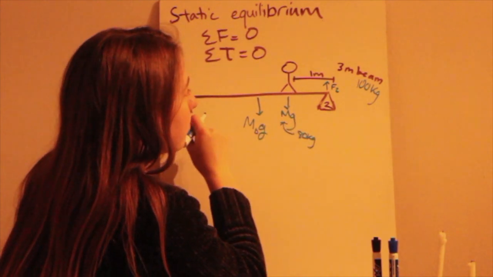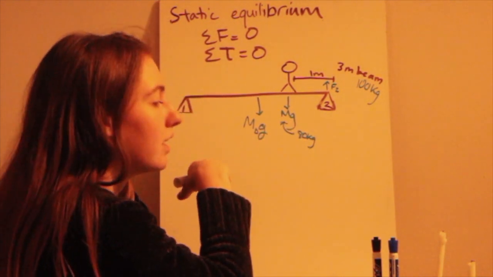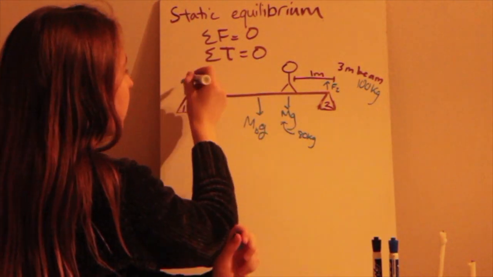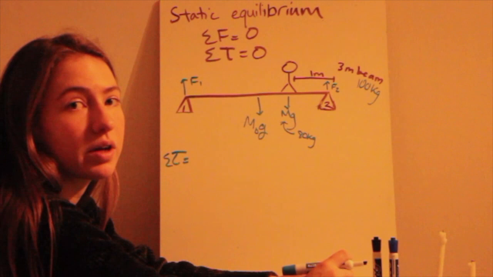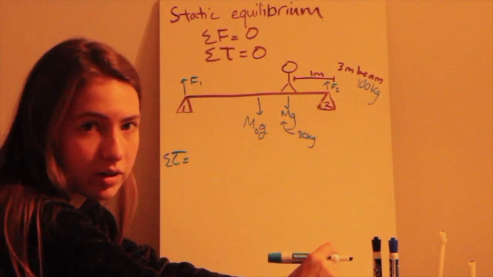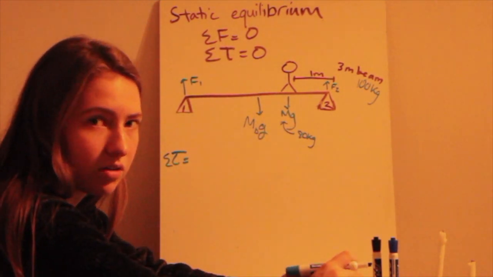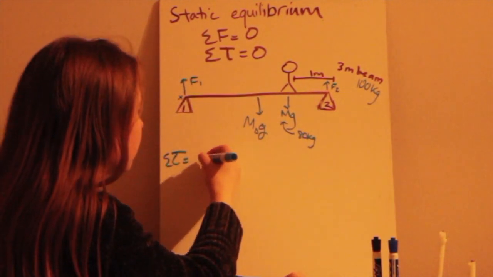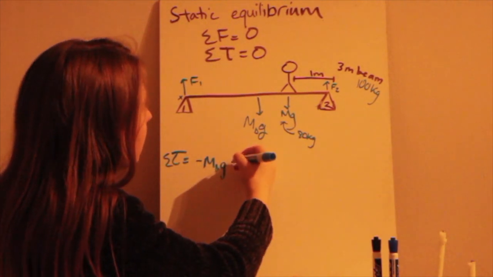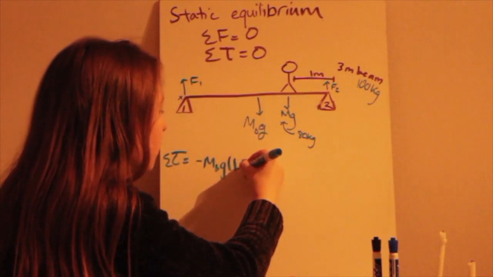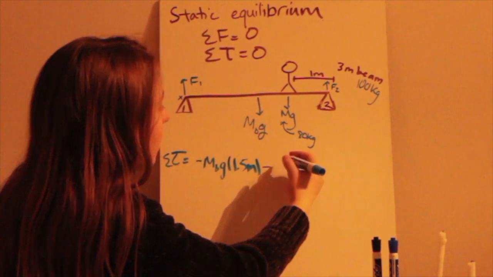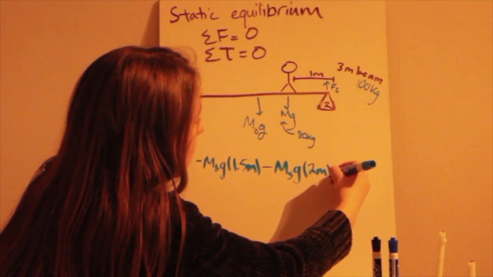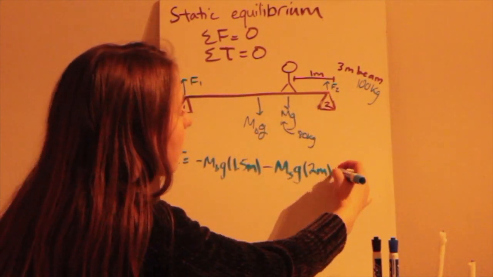So the beam's center of mass is going to be at 1.5 meters, assuming it has a uniform density. Alright, now we're going to choose where our pivot point is, and we are going to choose it strategically to help us get rid of an unknown. So we don't know either of the forces for the supports, so we're going to put the pivot point on one of them, and you can put the pivot point anywhere. All that matters is that you keep it consistent when you determine the distances for all of the other forces.